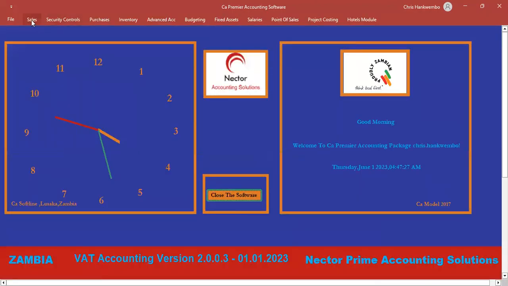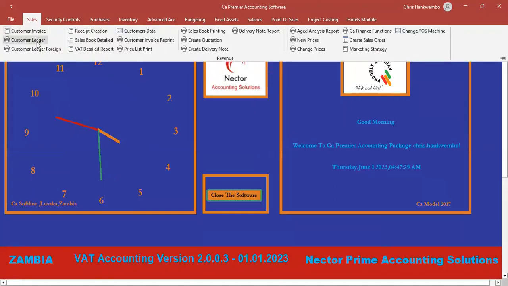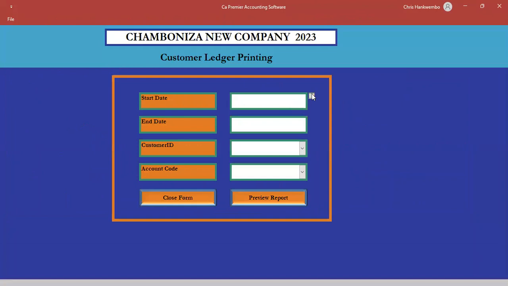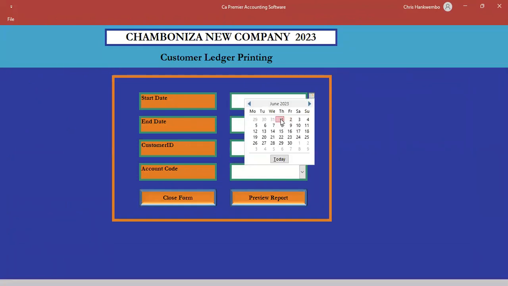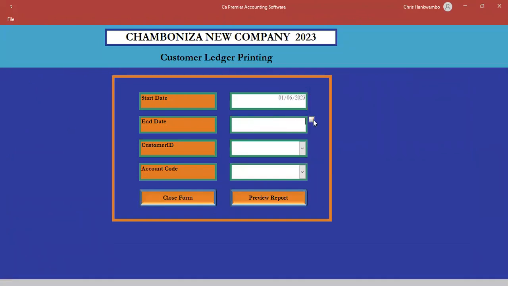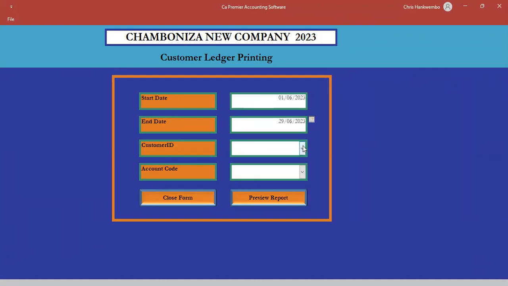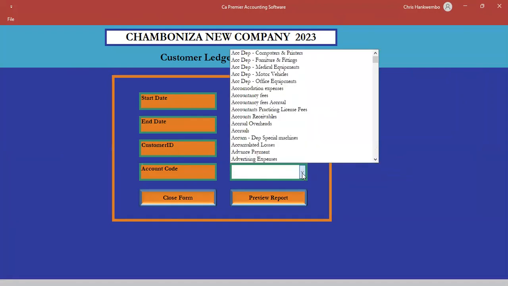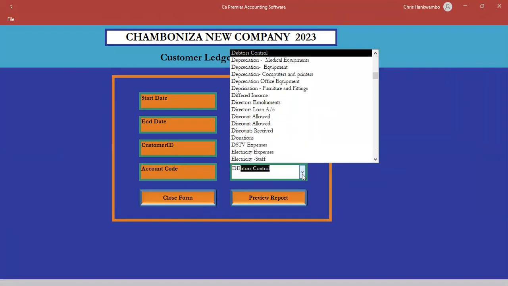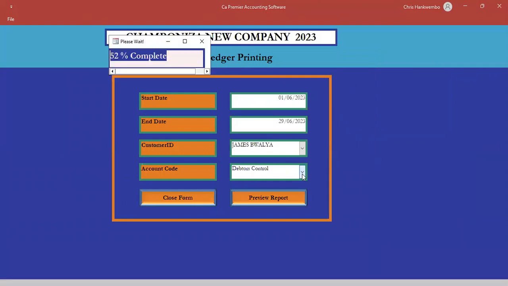Now let's check the accounting ledger or statement of Mr. James Wadia and see what has happened. Remember, we are not using any invoice now because it's not yet a sale. We are simply accounting for layby. So here is the debtors control, right?